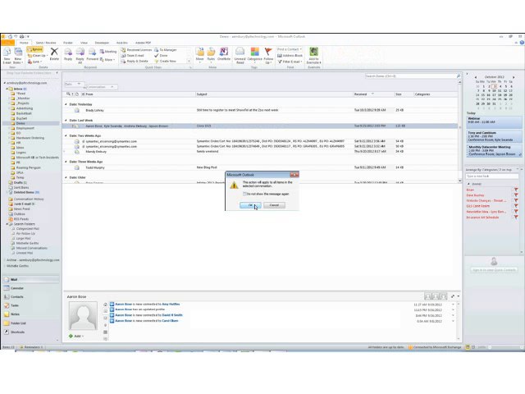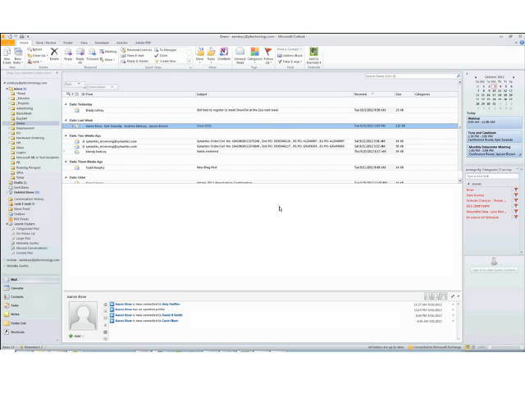So now that we've looked at a couple of features to get a handle on increasing email volume, let's look at automating some of our tasks using quick steps. So what are quick steps? Quick steps are shortcuts that run a common single or multiple step process on any item in Microsoft Outlook. I think the best way to describe what quick steps are and how they work is just to jump right in and demonstrate.